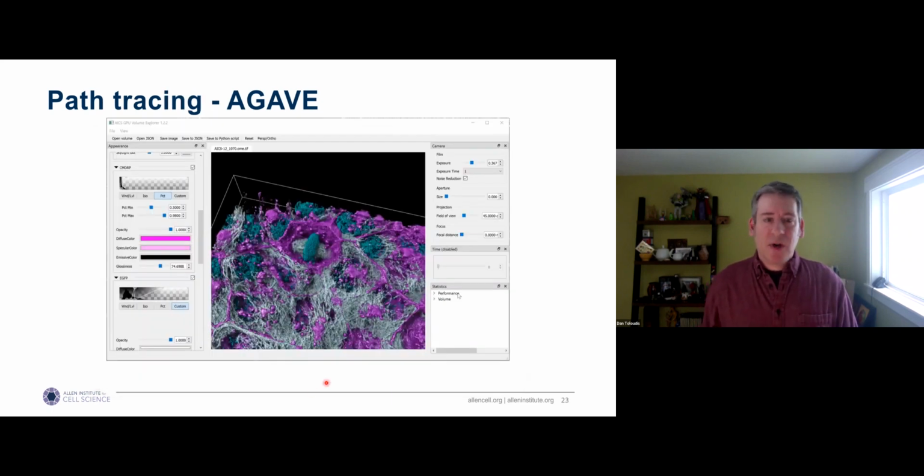So here's just another screenshot of Agave running on Windows. I think the previous one was taken on a Mac. And I'm showing a larger volume data in this one. This is actually the original microscope image from which that same cell came. So that same example cell is this one right in the middle of our view. Just an example image here. This is characteristic of the sort of size and scope of the image fields that we capture.